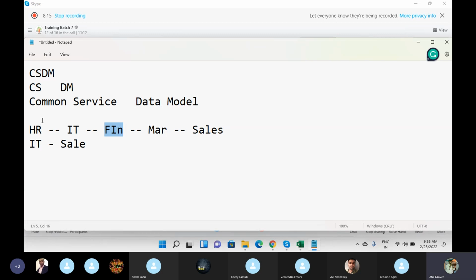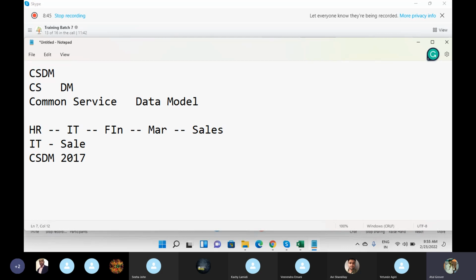Okay, so these things we are going to discuss in a format now. Don't be confused. I'm telling you very clearly, try to understand as much as you can. And once you understand the basic concepts, please write this in your CV or resume as well. Because if you go in the market, at least you should know the basic understanding of how the CSDM model has been defined.